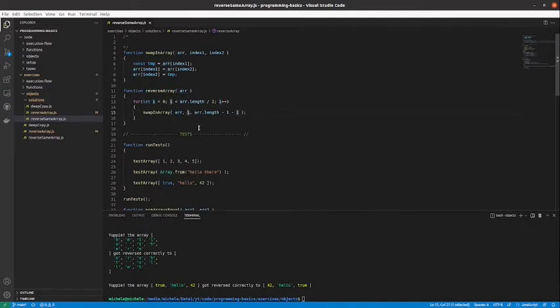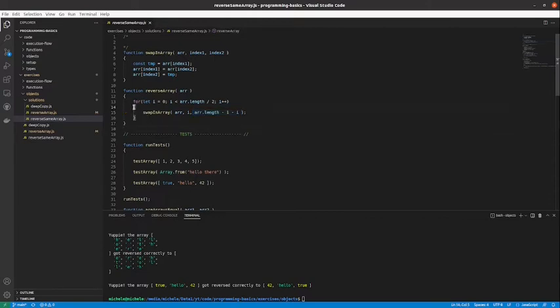Then I pass the i, which is going through the first half of the array, and then I pass the length - 1. So when i is 0, we know that we are accessing the last value. And then I subtract the i. So we are going through the array in the opposite direction, starting from the end.